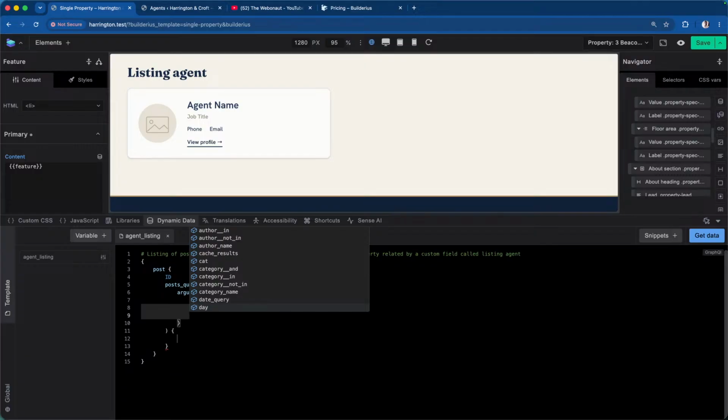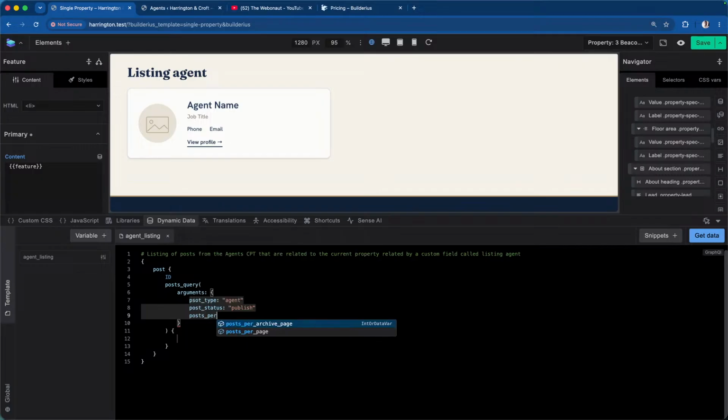Maybe posts per page, because there might be multiple agents related to the current post. I can say posts per page is, I'll just give it a high number, like maybe 10. Although most times it's going to be one agent per property, maybe they have co-agents. So I'll say 10. And since it's a number, we don't need quotes.